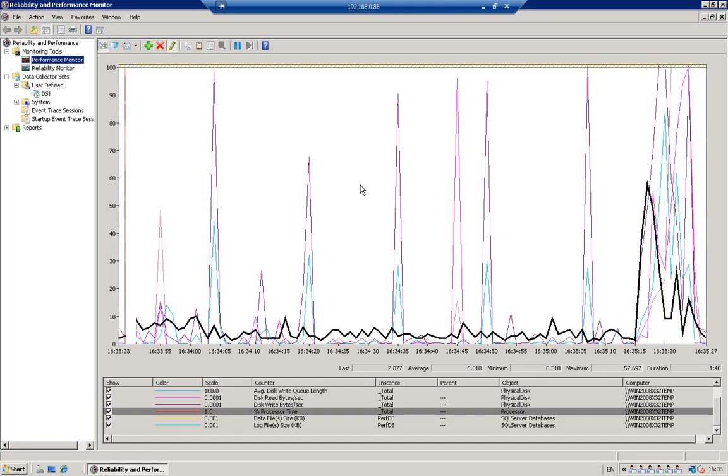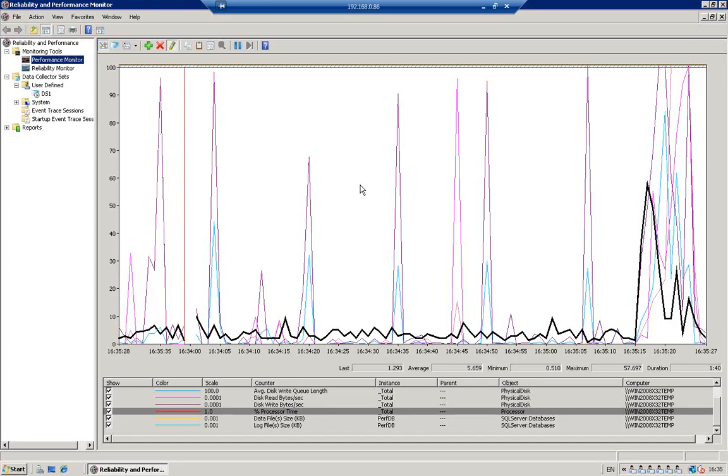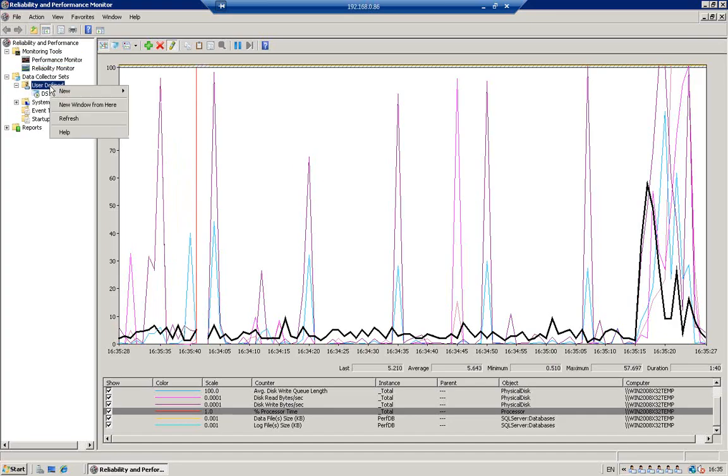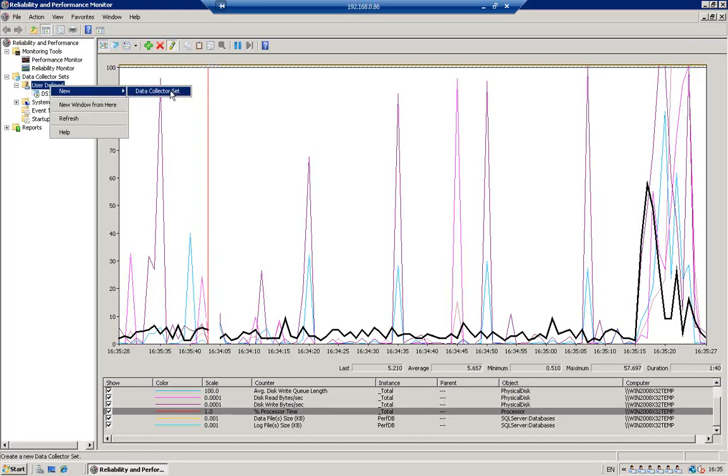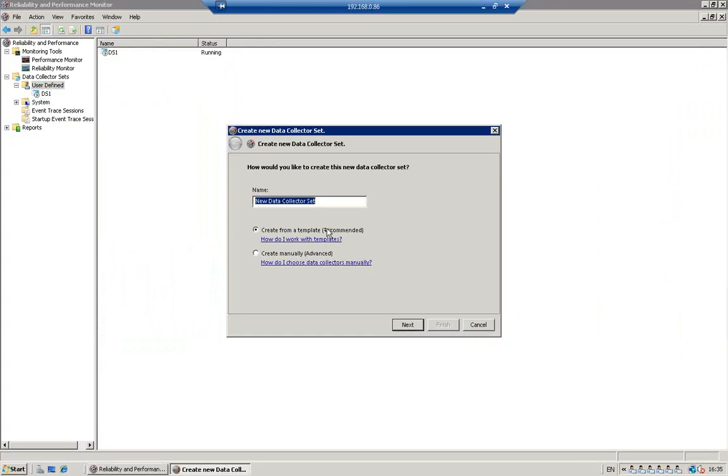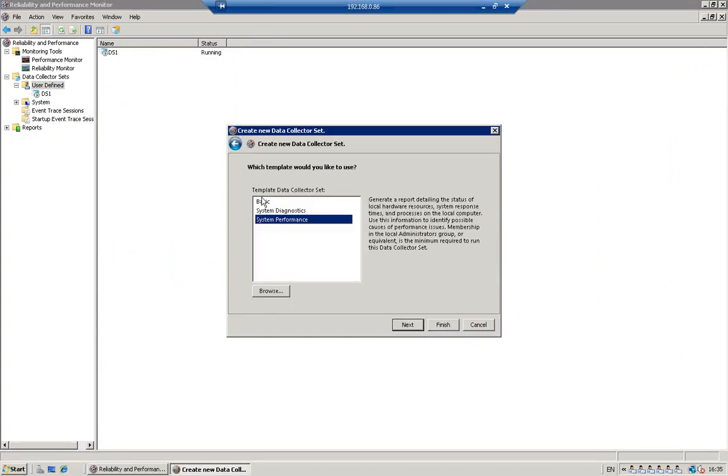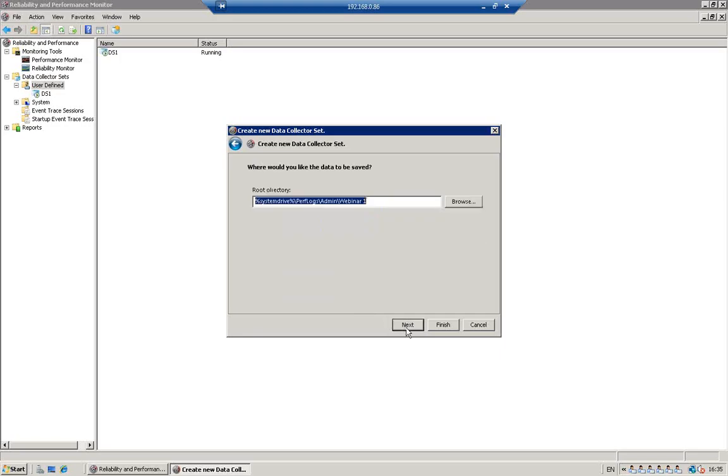It samples them every 5 minutes or 15 minutes or however, and stores the information to a text-based file that we can easily visualize later in Excel. So if you go into the user-defined, you can create a new data collector set. And you will go about looking at the system performance and telling it what you want.